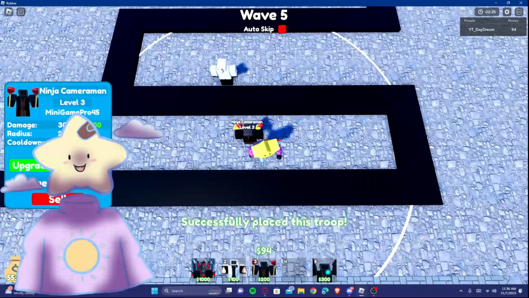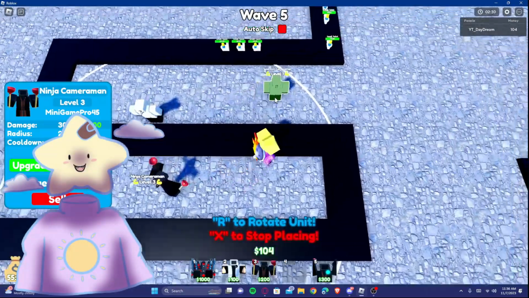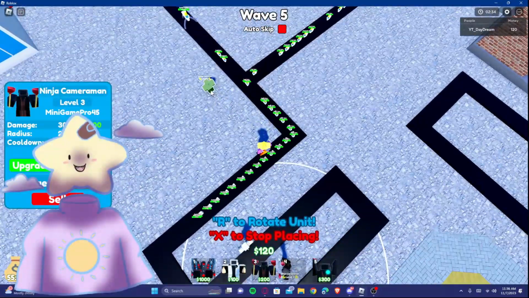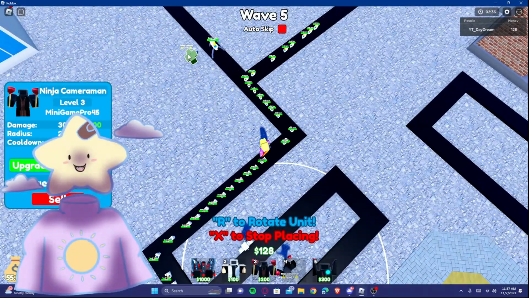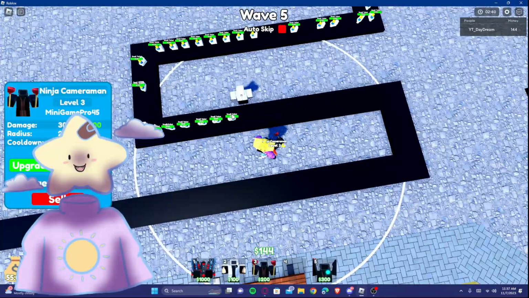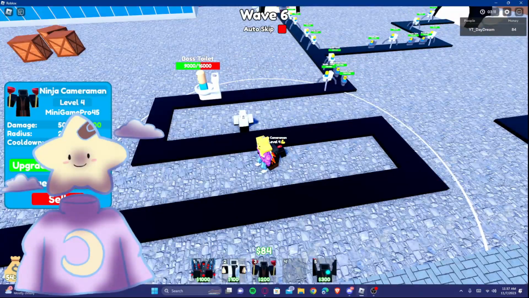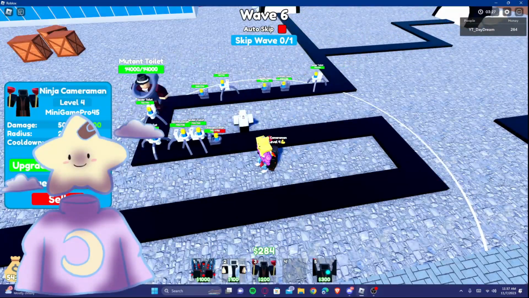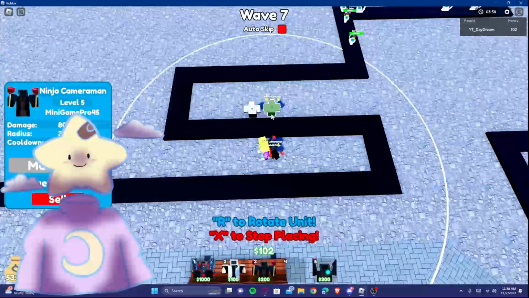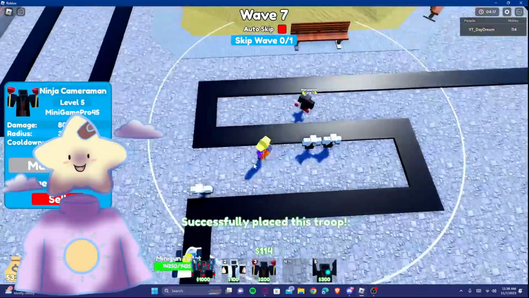What you want to do is get this guy to max, then place down a scientist right here as well, one right over here, and then place the last one right over here, in like one random row, so we just get some extra blockage. Then I'll see you then. All right, now you got all these guys down, and maxed out.